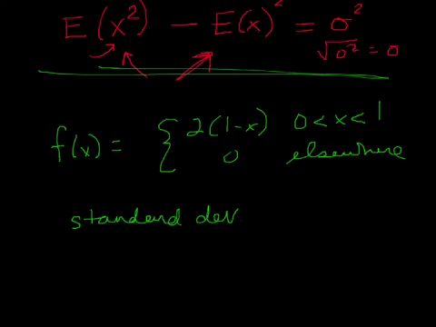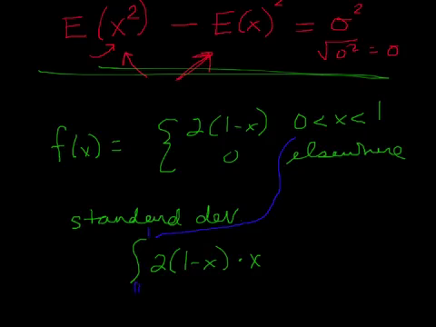Okay, anyway, standard deviation. So expected value goes like this. We're going to do the integral of whatever our function was, which is 2 times 1 minus x, multiplied times x. And then we're going to integrate it, and we use whatever our boundaries are. In the original problem, that's where you're going to set right there. So we're going from 0 to 1. That's what we're going to evaluate this by.